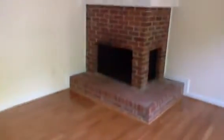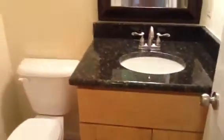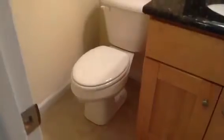The location is amazing too. Walk right in. Look at these floors, absolutely great. Nice fireplace, burns real wood. What a concept, you don't see that anymore. Let's go through here. Beautiful foyer, check out the first bathroom. Good stuff, and granite countertops, beautiful vanity. Tile floor, let's go on here.